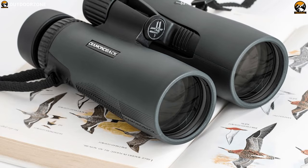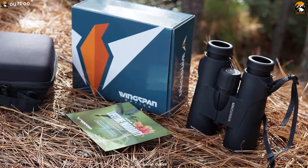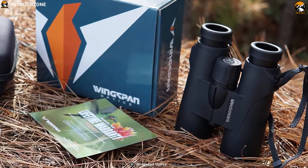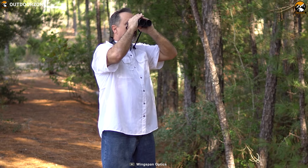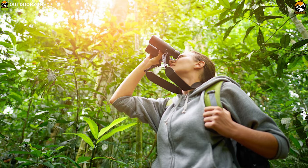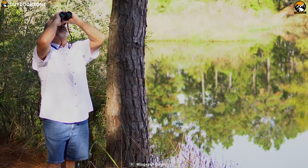With its 8x32 magnification, this binocular can identify tiny details on a cascade of birds as though you're face-to-face from 1,000 yards away. Thanks to its wide viewing angle, you can view an entire forest of flittering birds, one that you'll want to watch for hours. This binocular is compact and lightweight which allows you to take it on any safari trip easily and enjoy the nature just like you want it.